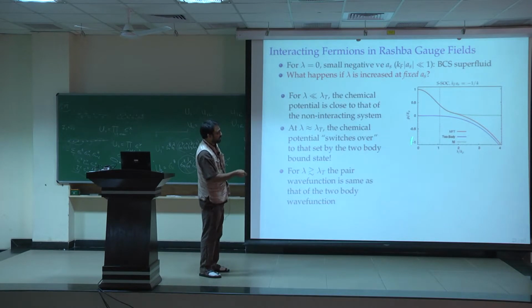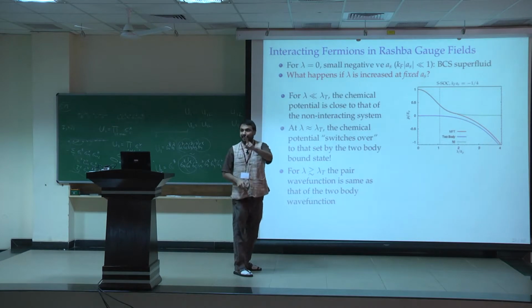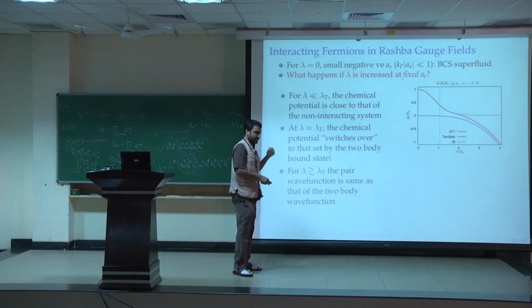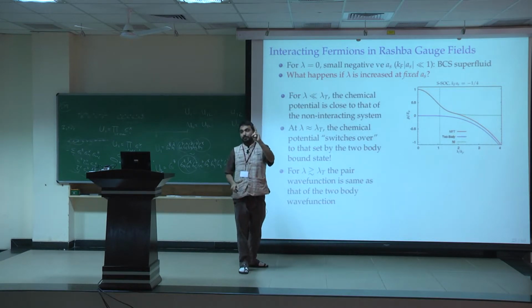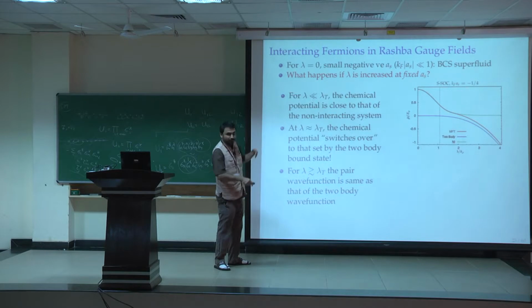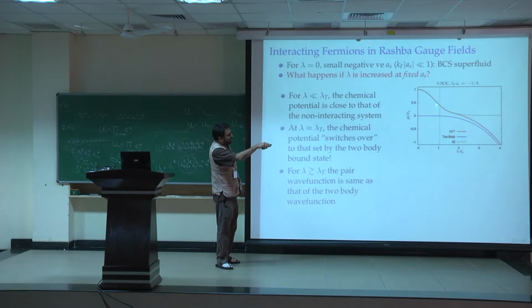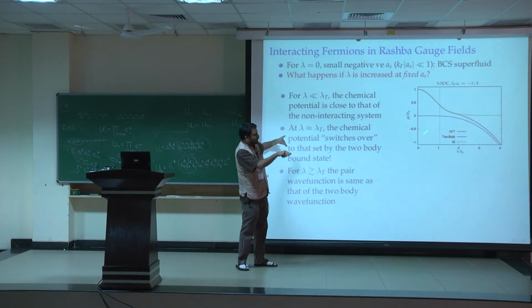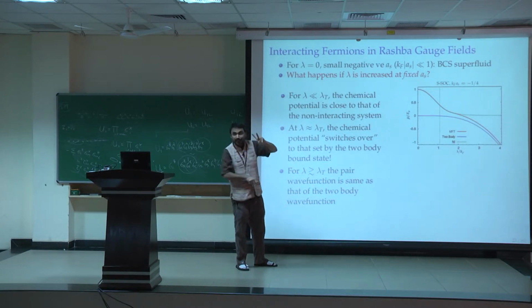This plot has three pieces of information. The green line is the chemical potential of the non-interacting system, which I had discussed in my previous transparency. And this blue line is the energy of the two-particle bound state, divided by a factor of 2 or something. And what I'm showing you here is the chemical potential obtained from mean field theory. You see that at small lambda, it traces effectively the non-interacting chemical potential. And just about after the topology transition, lambda of order 1, it switches and starts to follow the chemical potential set by the two-particle problem.